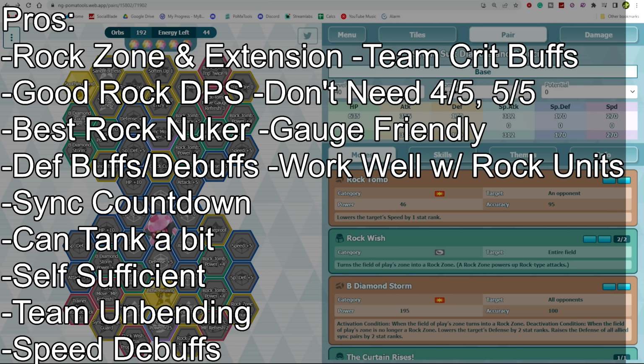Yeah. You have the speed debuffs as well, right? With the trip up or the rock tomb stuff. You have team crit buffs, and the other thing is you don't need 4 out of 5. Again, I do feel like the stuff she does get at 4 out of 5 is nice, and the 5 out of 5 stuff is all right too. But definitely you don't need it.